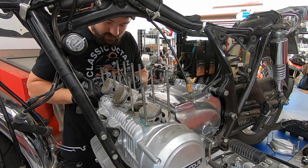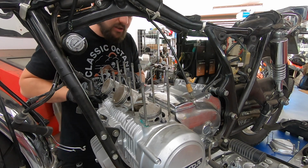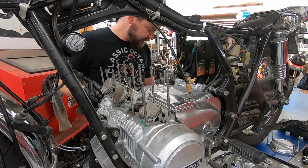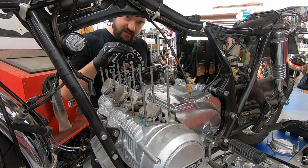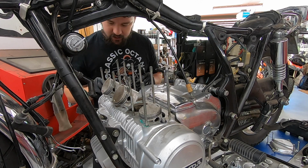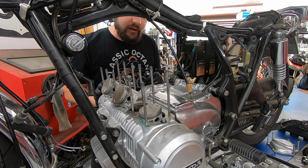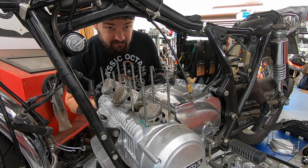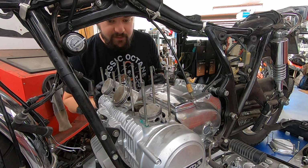My gut is somebody has been in this engine not too terribly long ago. I did notice there are two little O-rings that are supposed to be on top of the cylinders, but below the cylinder head on the very outside. Those are missing, so I'll make sure to replace those in our kit. But so far, I don't really see anything too obvious, which is pretty surprising.